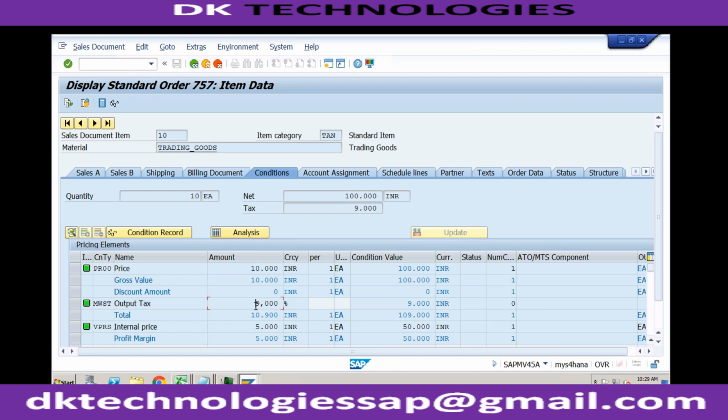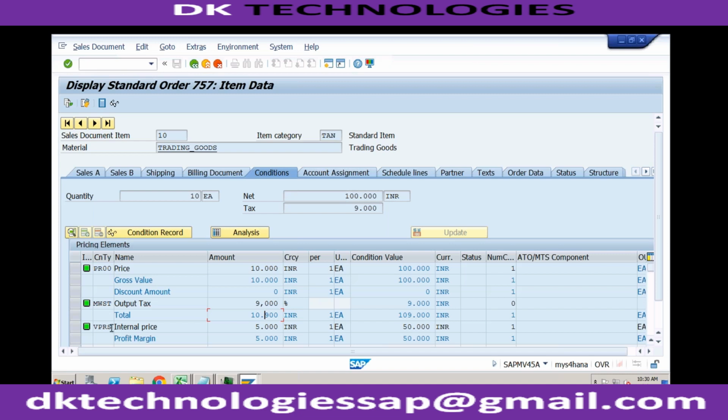And since the system already knows there is 9% tax applicable, we will understand how exactly the system has captured this 9%. Because this 9% is applicable to this order, the system is not only able to determine the basic price, but we are also able to add the total output tax to the material.